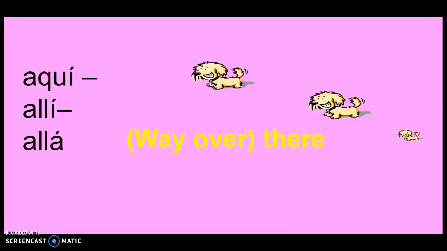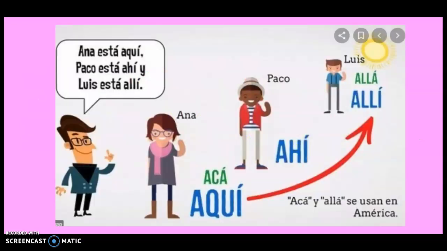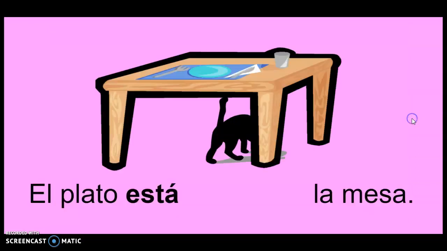And to say these different areas. So aquí, here. Allí, over there. And then allá is way over there. But we do have different words for these in South America, Central America, etc. So in a lot of those areas, you might hear acá instead of aquí, and ahí instead of allá. So just something to pay attention to. Nothing you have to take note of. Just a little heads up.